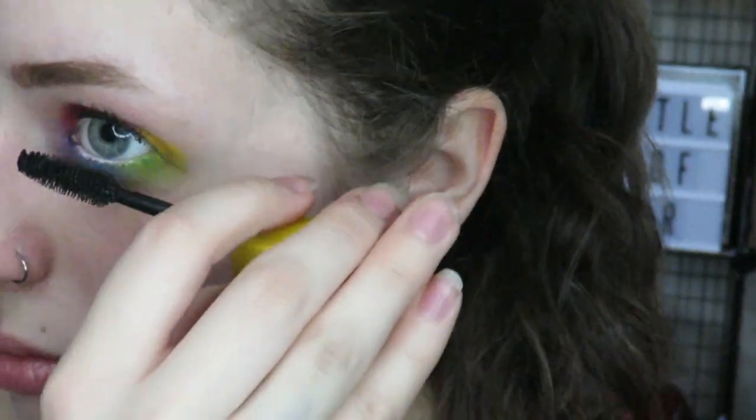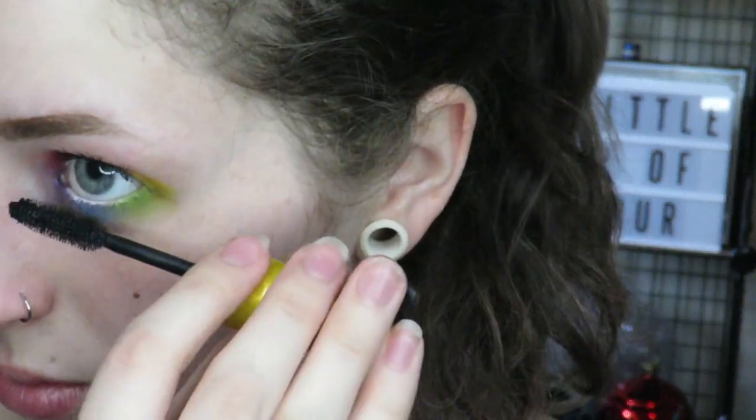Adding in some mascara, and seeing as how I always have my brows on, but they aren't both necessary for the second portion of this, I'm actually going to be taking one down and blocking it out with some glue.